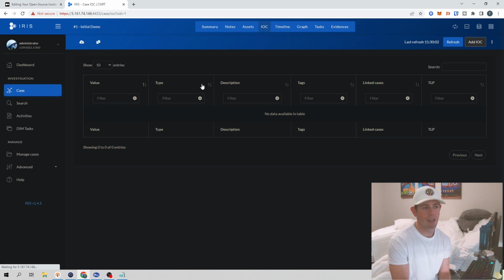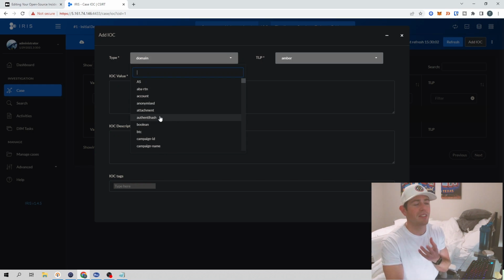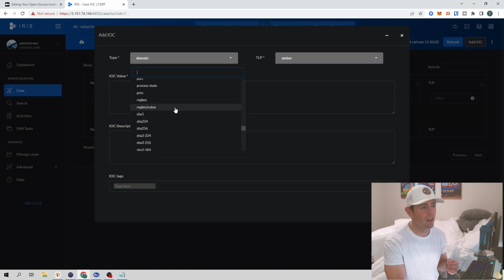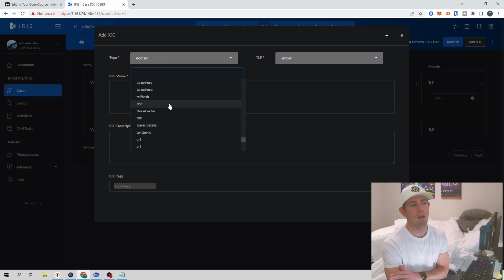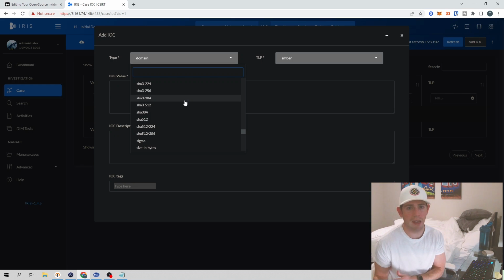Then within our IOC tab here, we can also add and create our own IOCs. So here for a type, since we're just using a domain, I'll go ahead and select domain. So very similar to like within the Hive when you select the IOC type. However, there are a ton more of these here. And these are important when it comes to the modules and kind of the automation, because we use them within the module itself. We can say, hey, I want this function to run if it's an IP address, or I want this function to run if it's a domain.